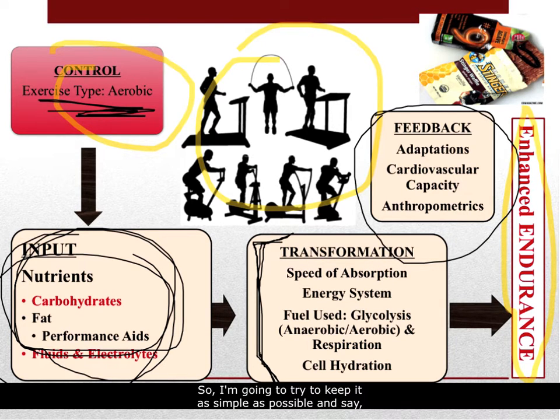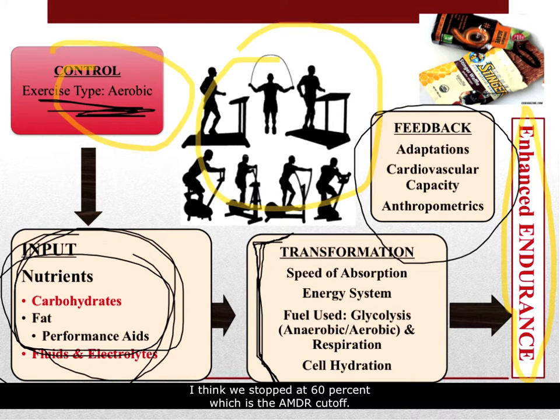So I'm going to try to keep it as simple as possible and say, looking at the intake plan for carbohydrates, you follow the same recommendation as the AMDR. So the exact same one. You guys remember what that was? Anywhere from 55 to 60, and for people that are exercising every day, I've even seen that bumped all the way up to 70% of calories. So you follow that same prescription for making sure that it's 50 to 70%, and you see that range opened up a little bit.